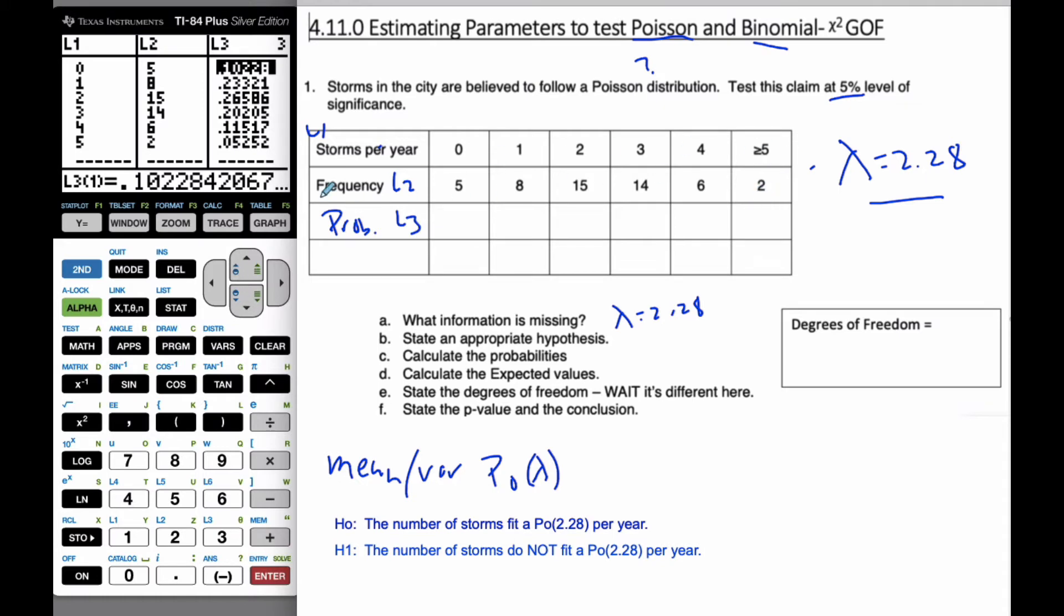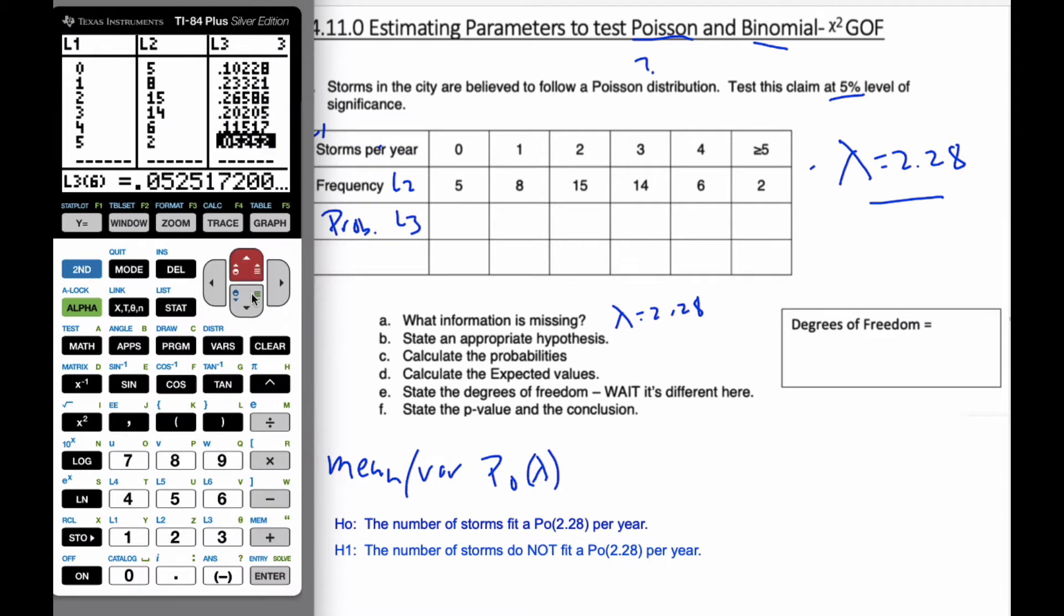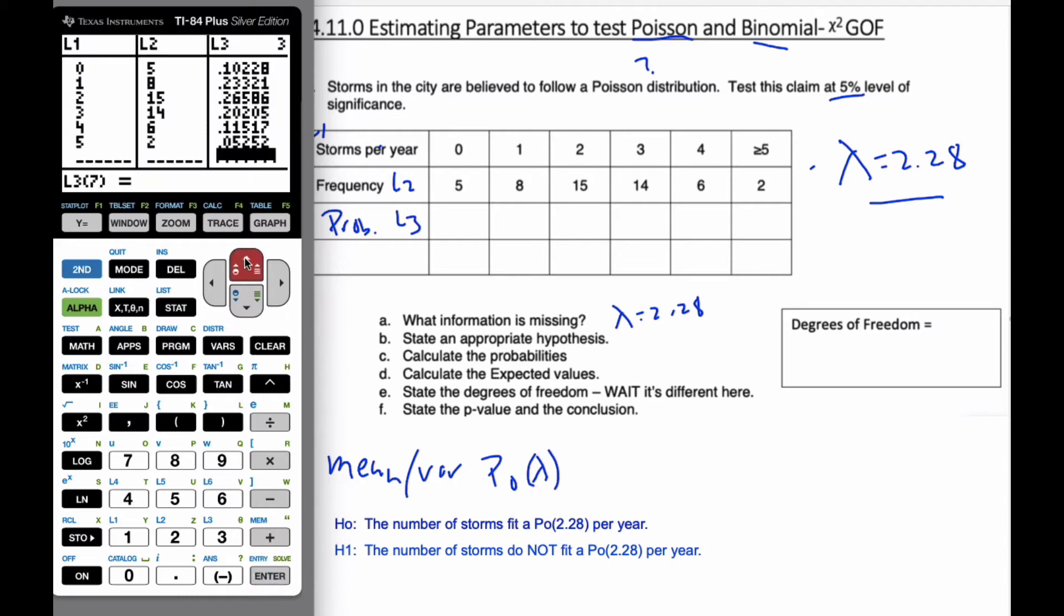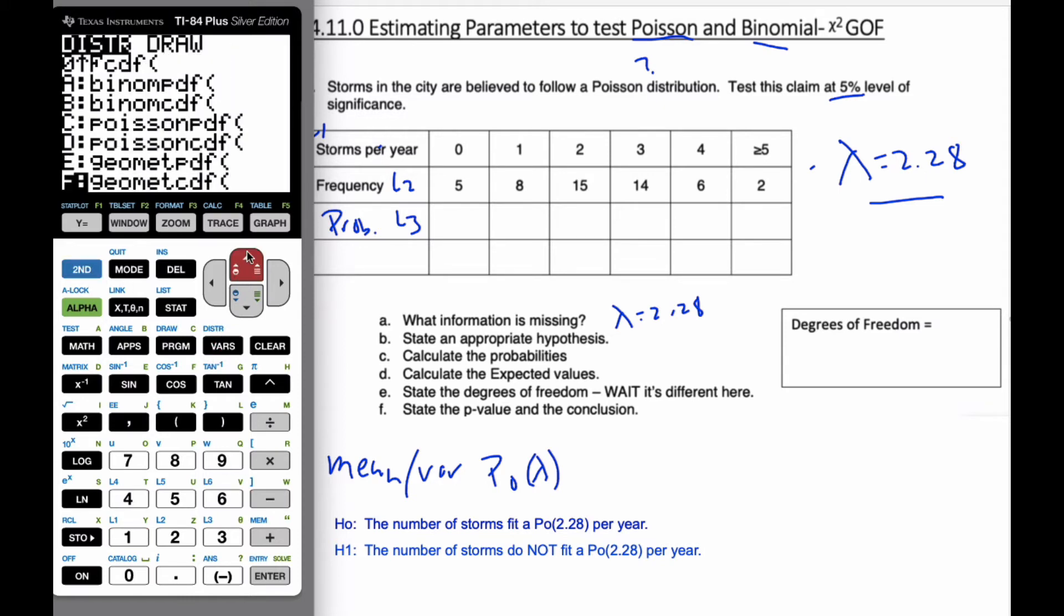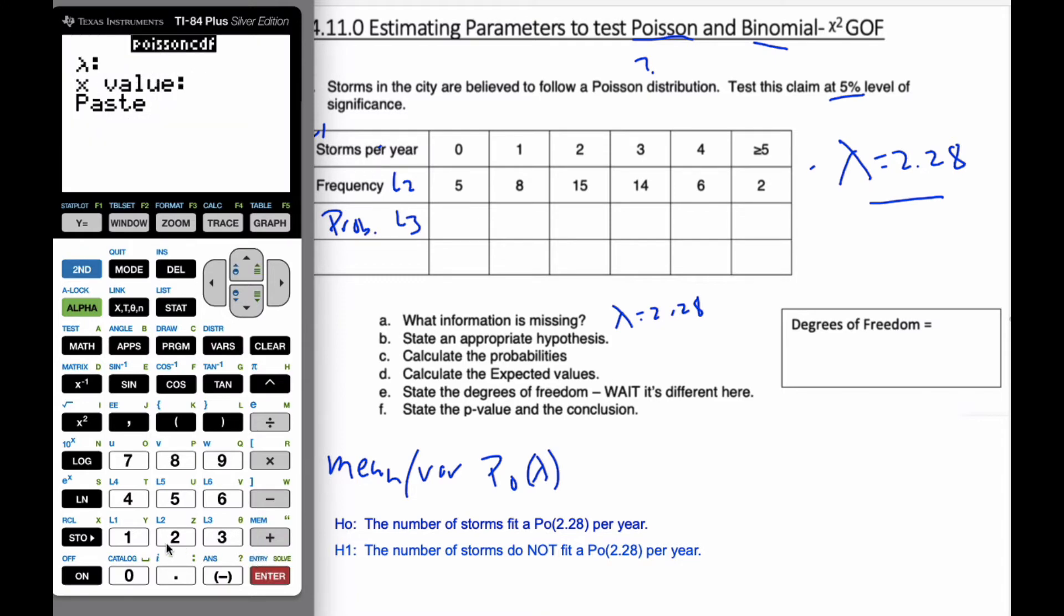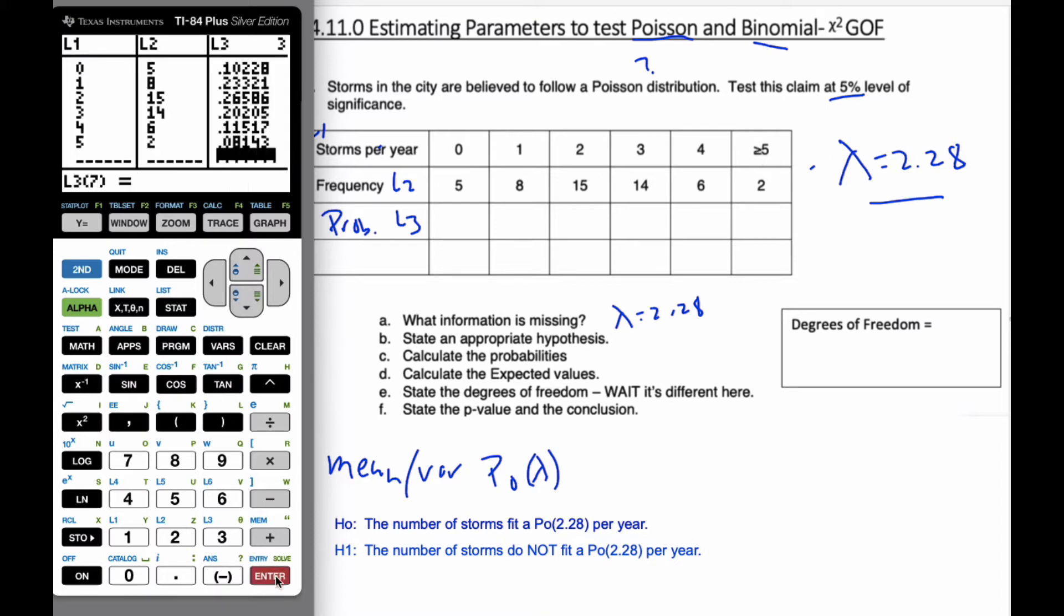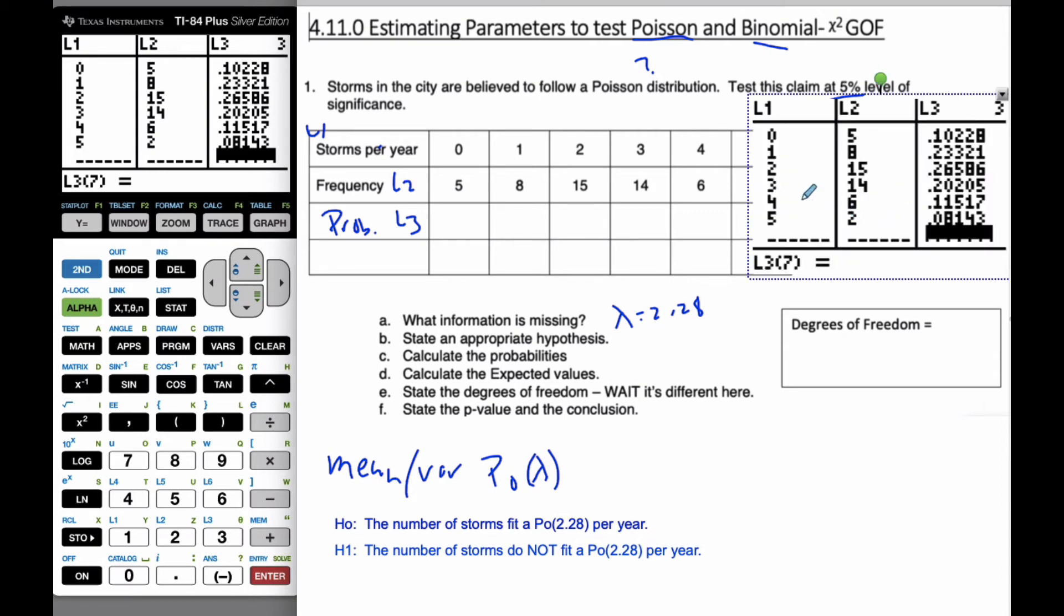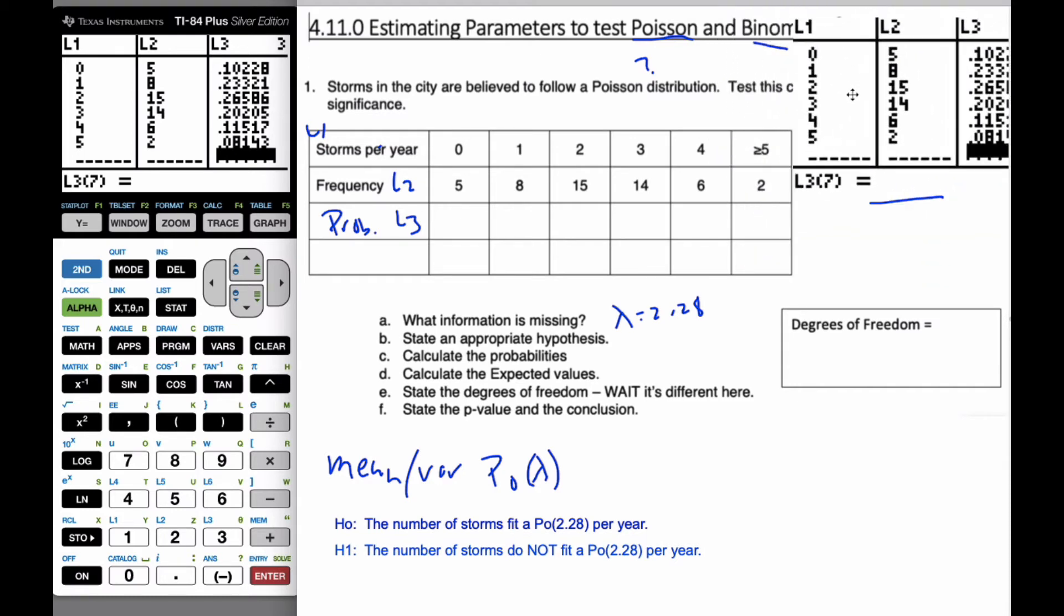And now I'd be careful with this one, because right now it's just equal to 5. So I'm going to go to the fifth category and change this one to 1 minus the probability. Let me try that again. So go back to it. Back to the fifth one. And it's going to be 1 minus the probability, which is in the distributions, of a Poisson CDF. And I'm going to do a Poisson CDF 2.28, and I'm going to go up to and including 4. 1 minus all of 4 will give me 5 and bigger. So this one's going to be 4. Enter that in. And so there's the actual probability. And so I'll just drag this over here for a moment. So this is going to be the probability as such. I'm not going to write them in, because that's just killing time. So here are my probabilities.